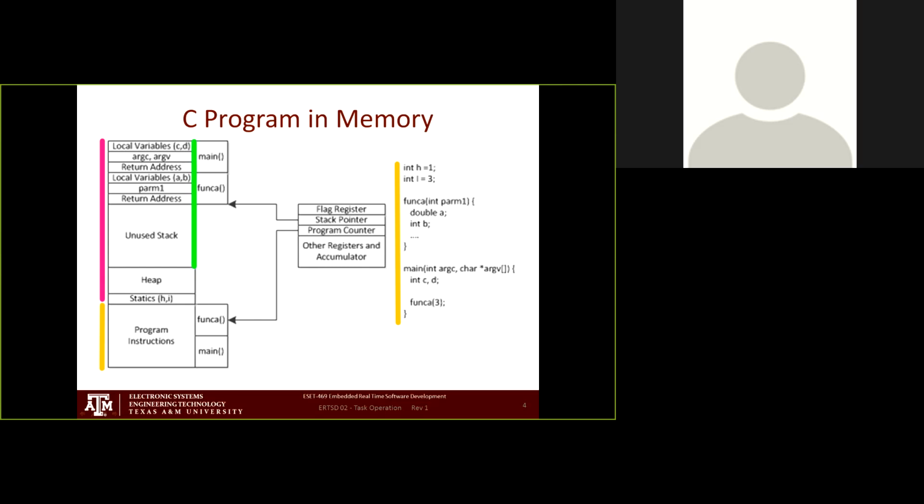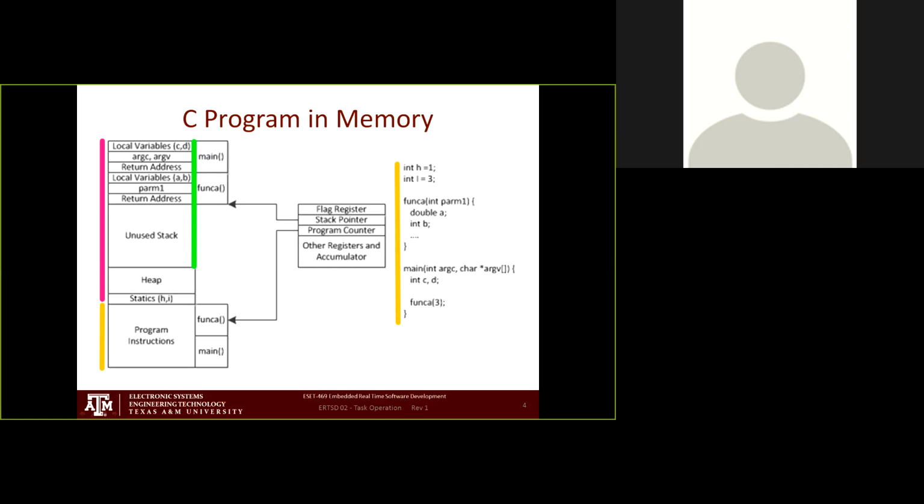The next thing that it's going to do is push these two arguments that we're passing to main. We can talk at some other time about what this is. This is kind of a standard C thing for all mains. It's going to put argc and argv on the stack where main can get to them. And then, of course, it's going to call main, which puts the return address, the return address to the function that called main, onto the stack.